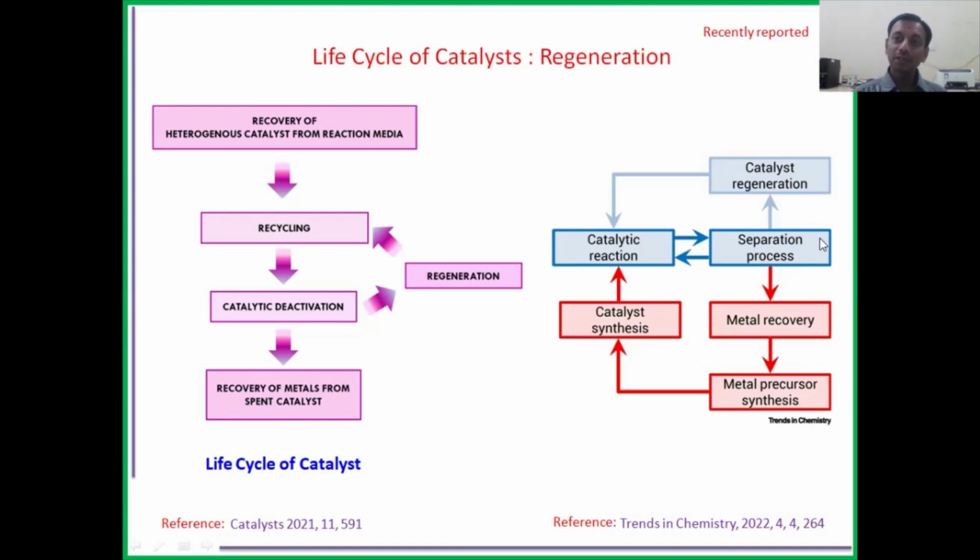If you are getting all the catalyst, including support, that is catalyst regeneration. But if it is not possible, we can go for metal recovery also. And the same metal we can use to make new catalyst. So this kind of life cycle of catalyst, or we can say regeneration procedures, is most important nowadays to make our procedure eco-friendly and economically viable.